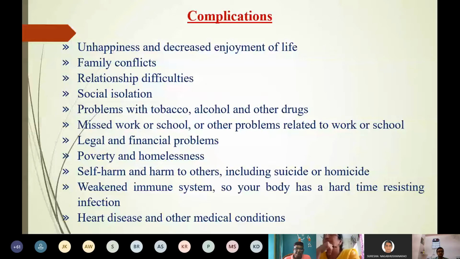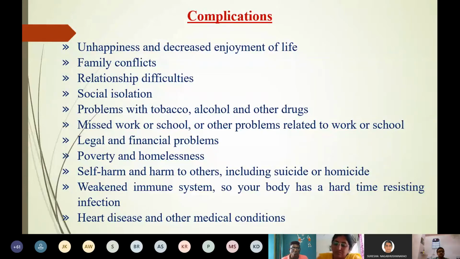Then social isolation, of course. Once this happens, we cannot have a proper good discussion with any of the people nearby. So we start isolating ourselves. Why should I say all these things to my neighbor? No, I should not, so let it be with me. By suppressing all these things, finally we end up in a different situation.